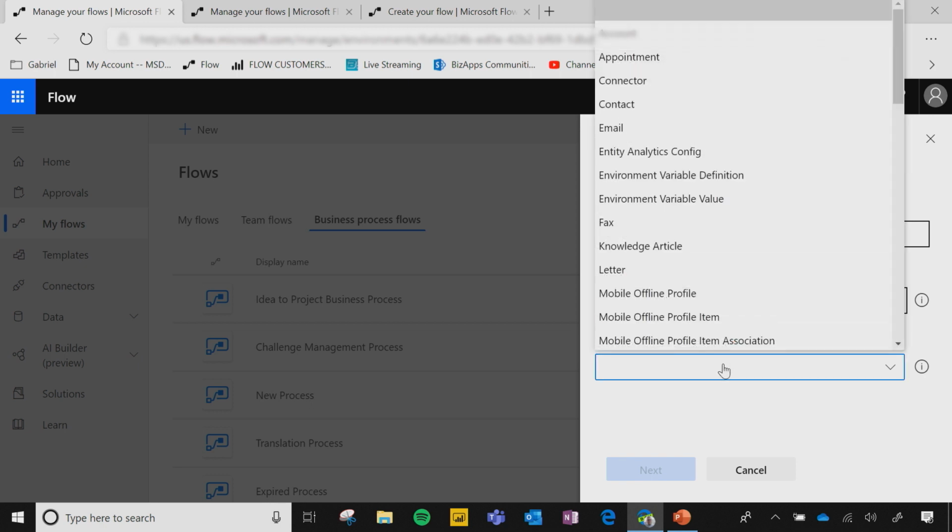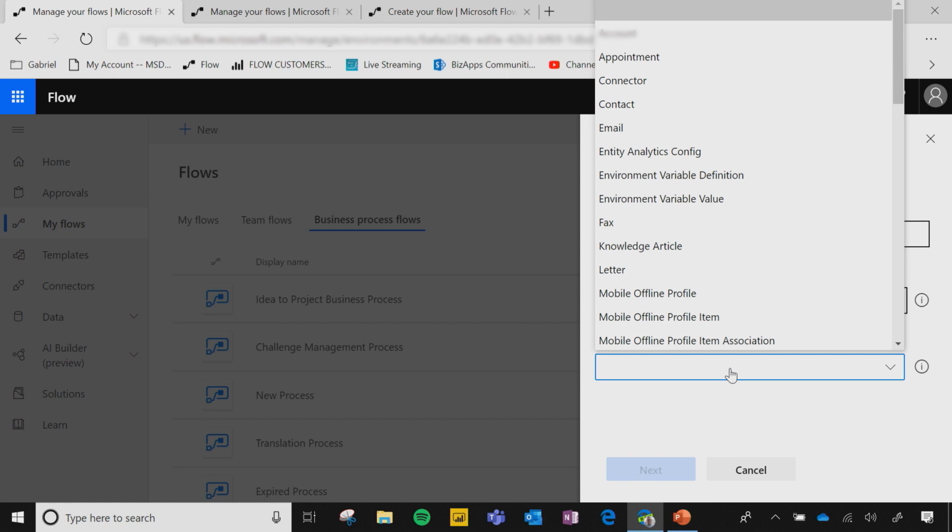You can see that I have to right now choose an entity. And so this speaks to what I mentioned in the slide, right? You would have to do a whole bunch of upfront work to create an entity, to create attributes and fields and all that before you could ever start on your business process. Or you could try and guess what one of these entities means and choose one of those.